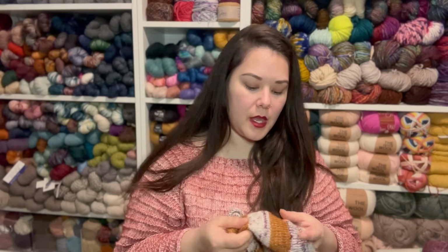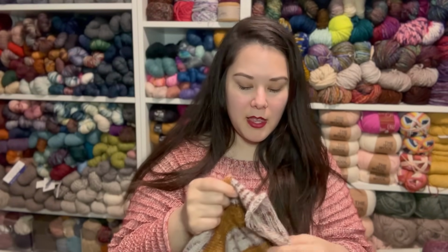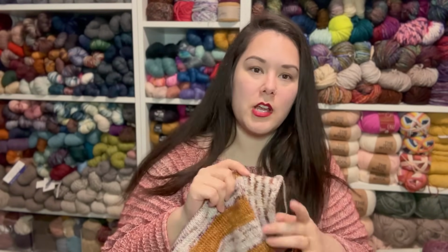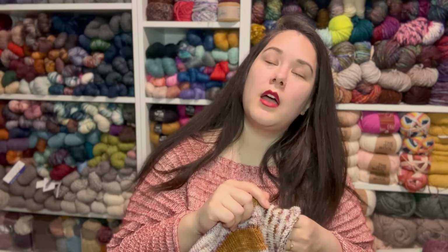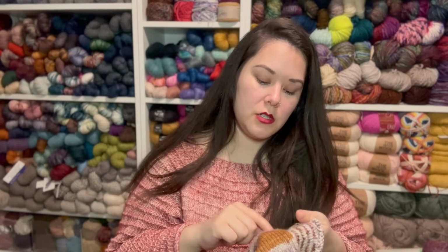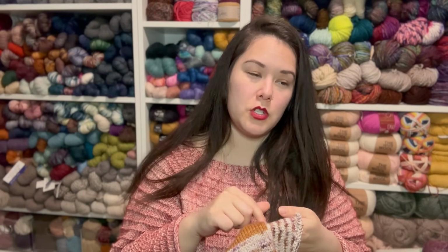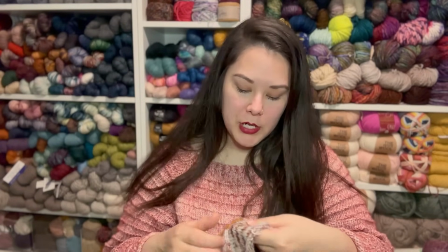Here's the issue from this week: I picked up a sleeve at knit night and I was like, oh look, a sleeve, it's so cute. And then I looked at it and I was like, yep, this looks super strange. In the pattern, she instructs you to do a garter edge on the sleeve side of both sides, which just means that on your purl row, you're doing your first stitch as a knit stitch. It's supposed to be an easier place to see where to pick up your stitches. I appreciate that.